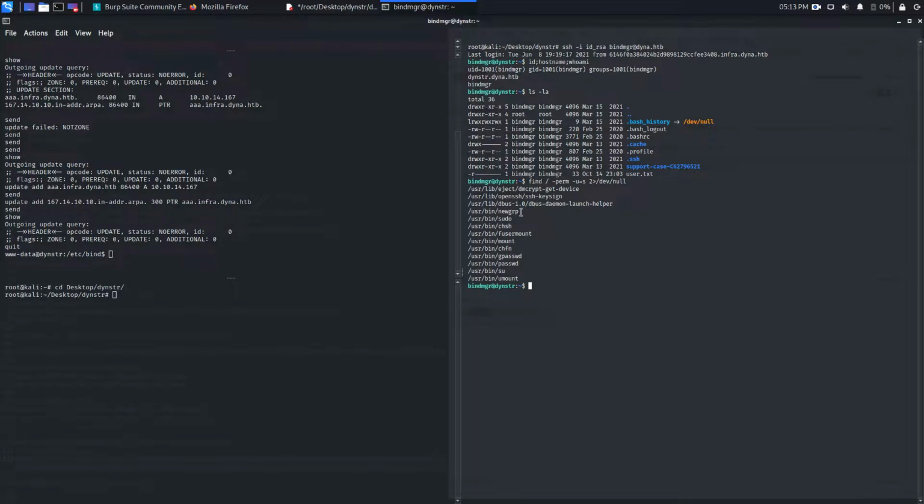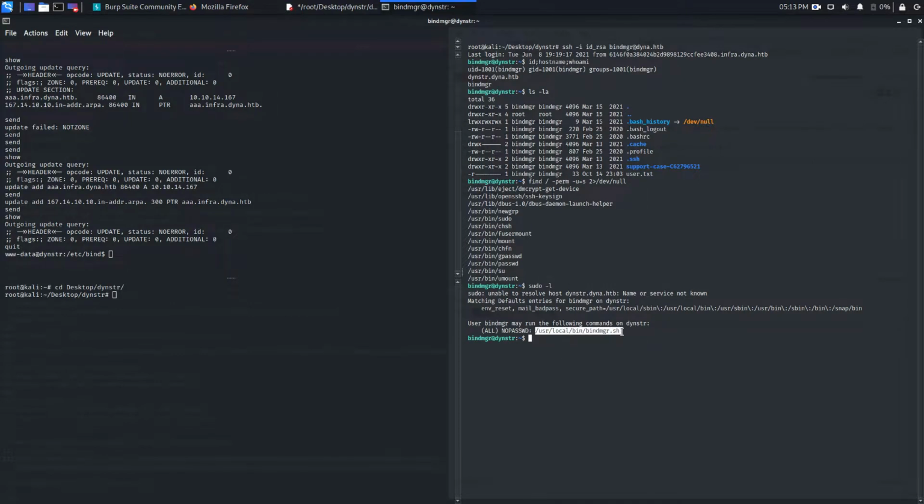So it seems normal. Next thing, these are the basic enumeration commands, and yeah, this is good. So as you can see, this user bindmgr can run this command as root with the sudo command, right?